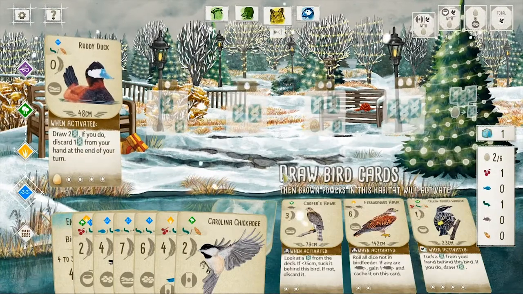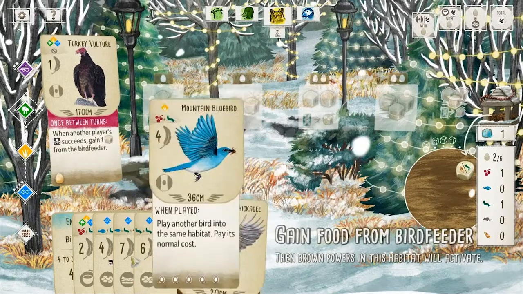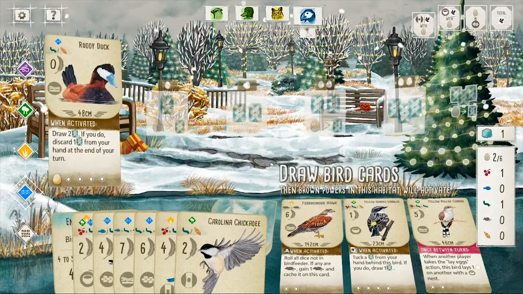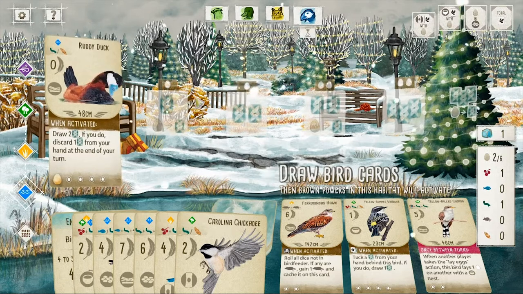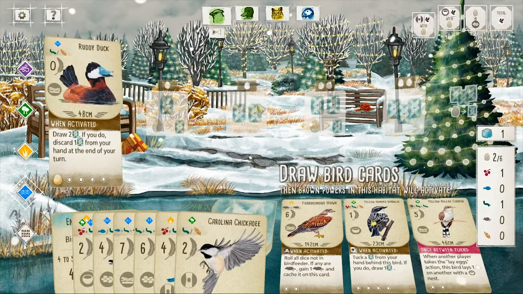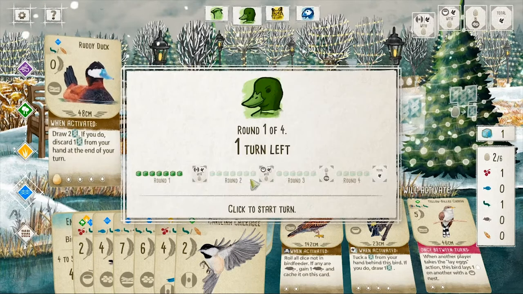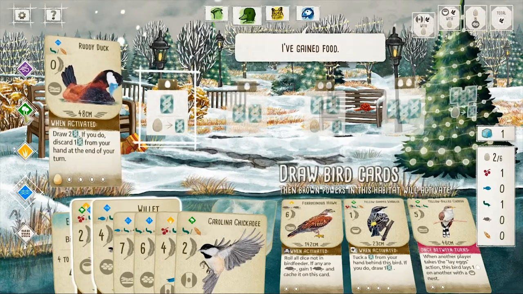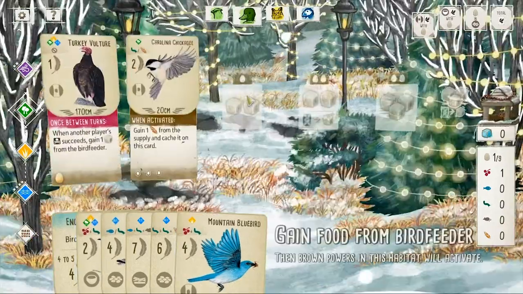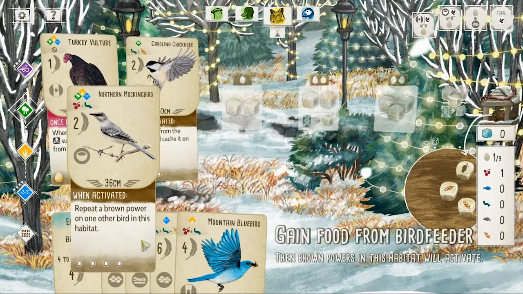Lost sight of the round one bonus there. So fixated on trying to dig out of this hole. But we have a little bit of a path here. It's not a great path, but we'll be scoring decent points in birds anyway. All right. Throw down the chickadee. Now we're in a better position to gain food.